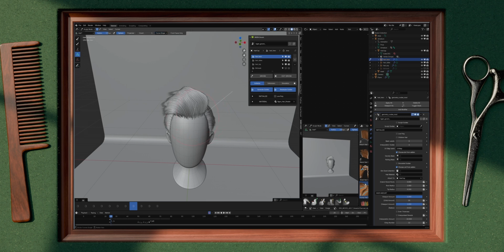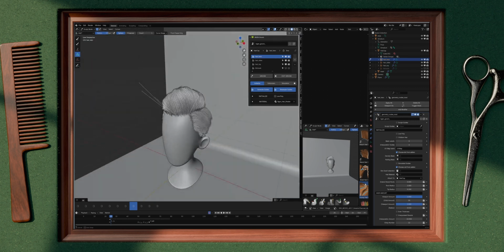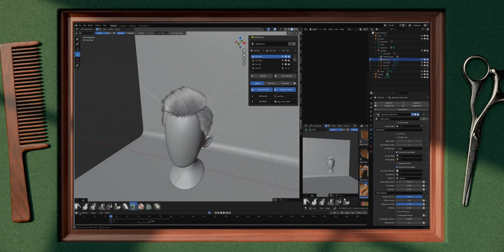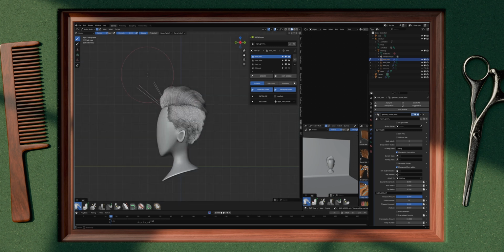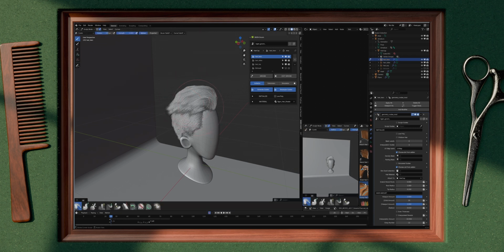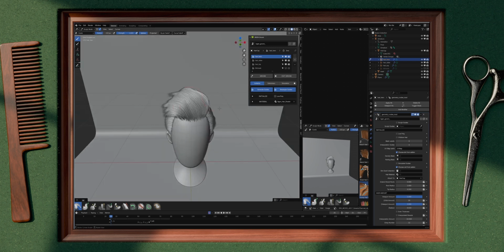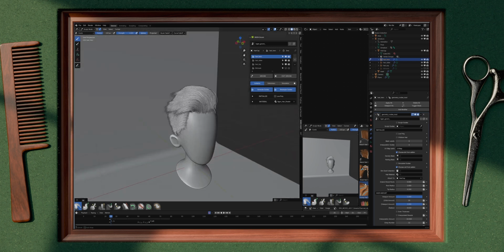And now we can just kind of set out our hero hair. So I'm going to have 4 hairs right here up front. And of course now you can use all of the groom tools, and we can just take a minute to kind of groom this into place. Okay, I think something like that is going to be pretty good. And now we can go ahead and actually start modifying this.